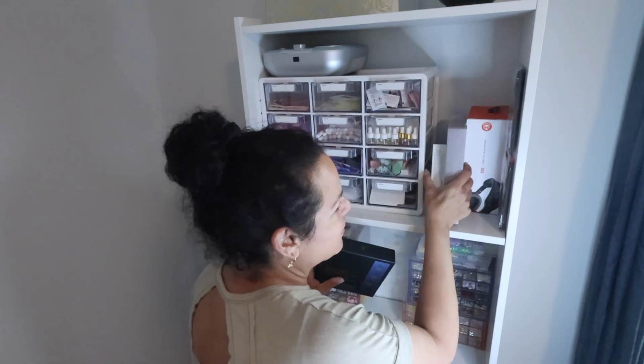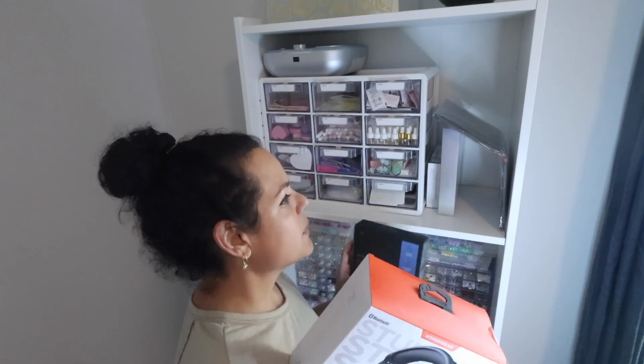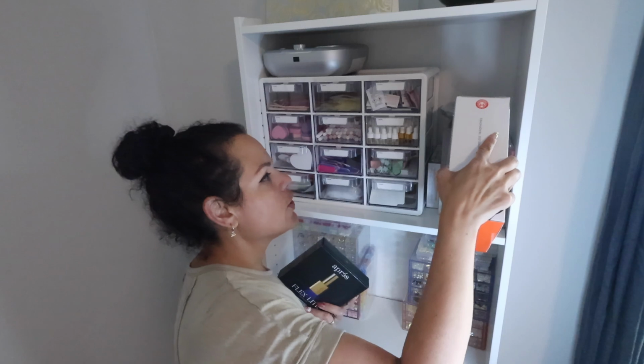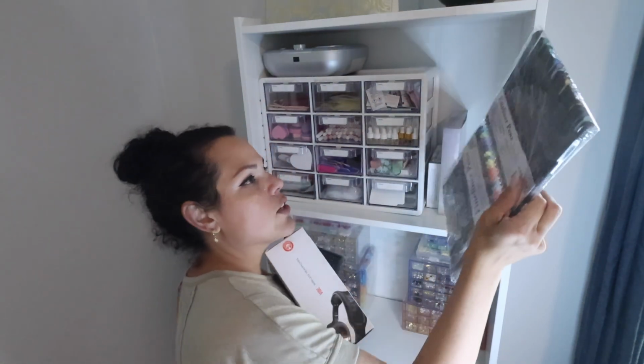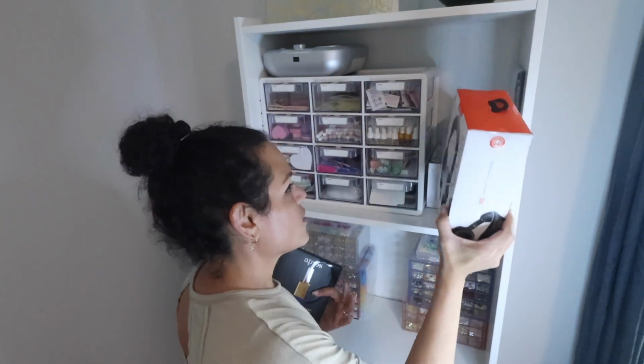This is my flex light, that USB curing light. So it's like a little flashlight from Apres. I haven't opened it yet. I showed it in one of my last catch-all haul videos. I still haven't gotten around to using it, but I have it. And some headphones my husband just gave me randomly. I didn't ask for them, but it was very nice of him. He gave me some headphones that I could use if I needed to. And here are some markers that I just bought so I can do my little handwritten cards to my customers.